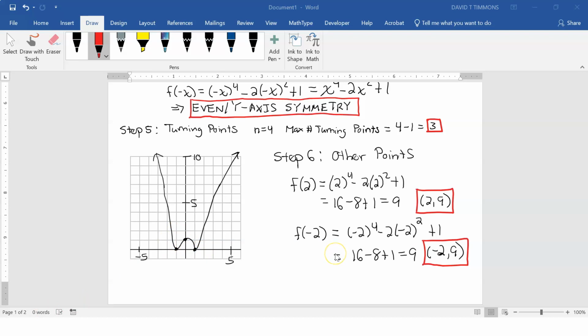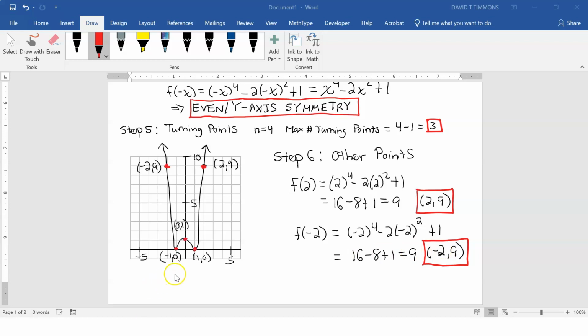I have included a step 6 in our graphing procedure, which I call other points, which in some problems you can confirm the graph shape by sometimes substituting key values into the function just to confirm the picture or fill it in. So we have these intercepts at minus 1, 0, and 1. So I'll just substitute the value of x equals 2 and minus 2 to confirm the behavior on those ends of the graph. And when you substitute x is 2, you'll get a value of 9. And minus 2, you'll also get a value of 9, which makes sense due to, of course, the fact that it has even or y-axis symmetry.